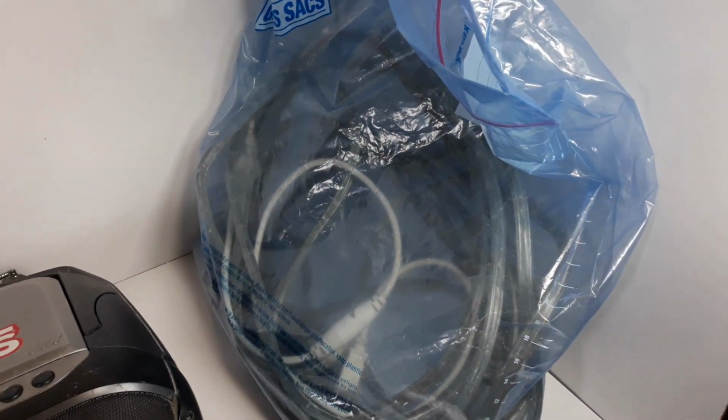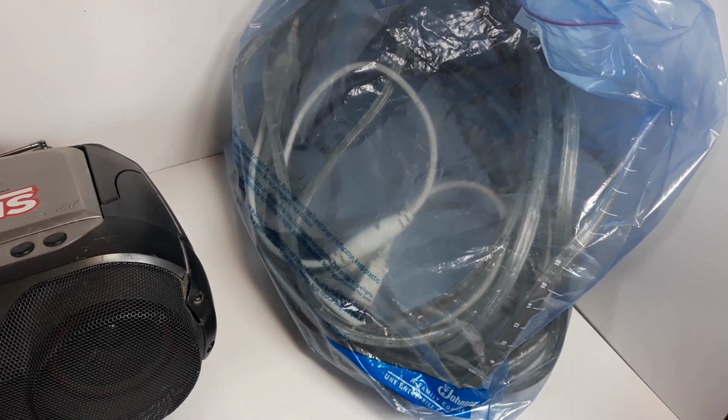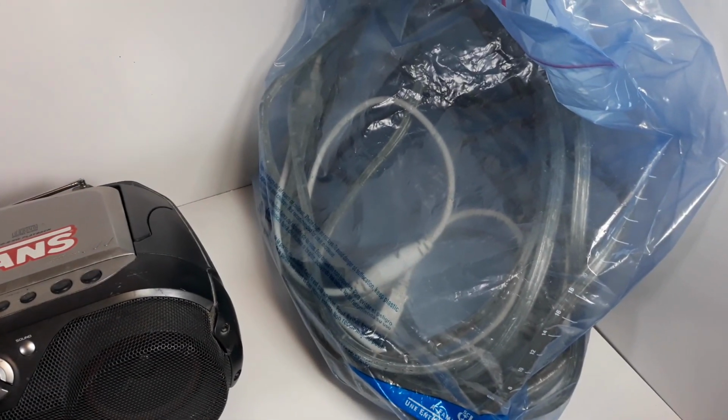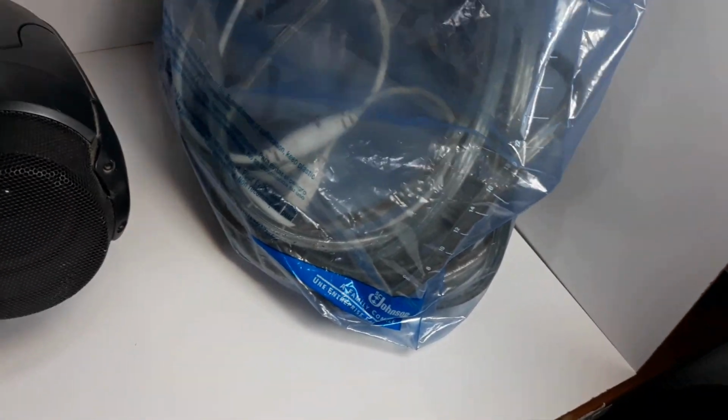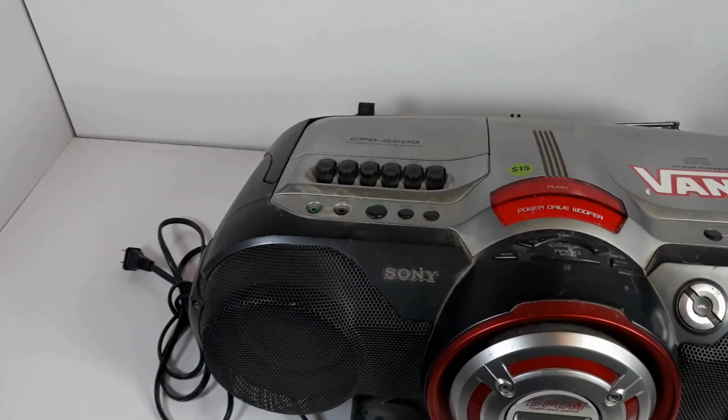We found, or he found actually, these rope lights. And we were like, hey, let's get those for around our pool. Because we're setting up our pool right now anyway. So got ourselves these. We were able to test them out. And she threw them in this bag for us. And she goes, pick something else too for 15. I was like, well, geez, okay.